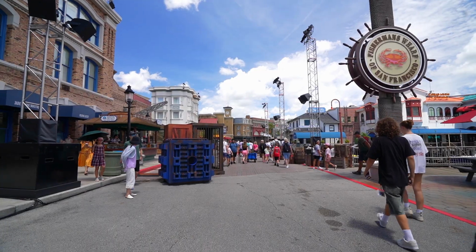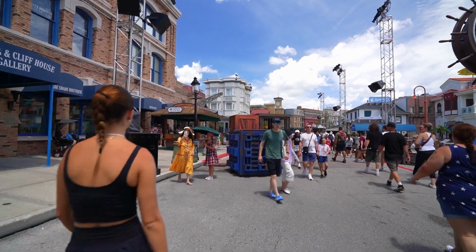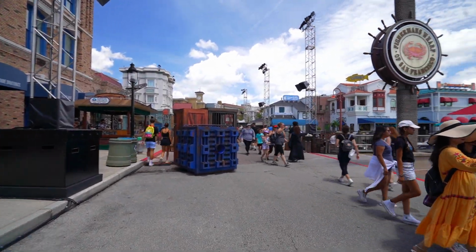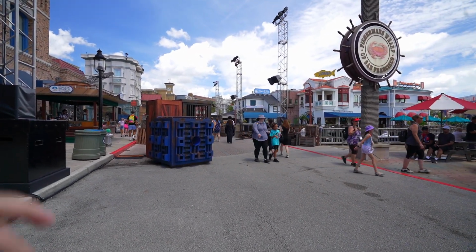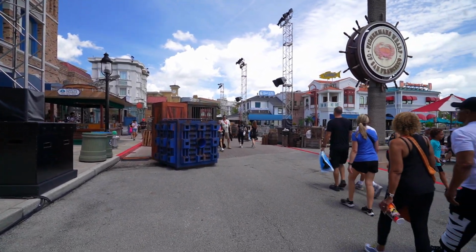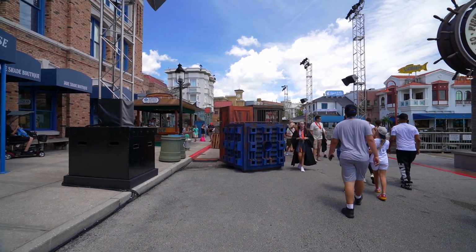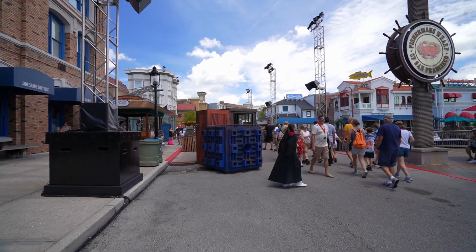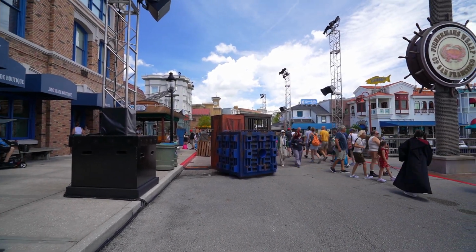I think that is going to do it for the Shipyard 32 scare zone, but let's be honest, that was some serious updates in here. A lot of props got put in here. We see a lot more of these boxes, and we're getting some more stories, especially with those cages. I think those cages tell a very big story compared to just the boxes alone. I think we're starting to develop this whole area. Really like to see that. We're only about 2 weeks away, so the more we see, the more we can start to formulate our opinions before opening night.